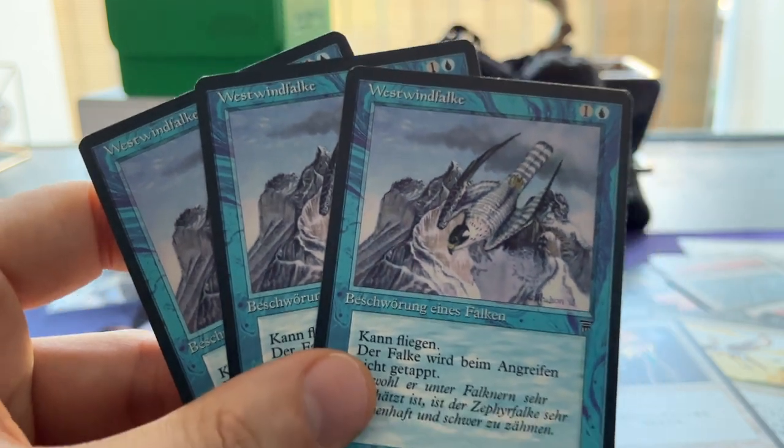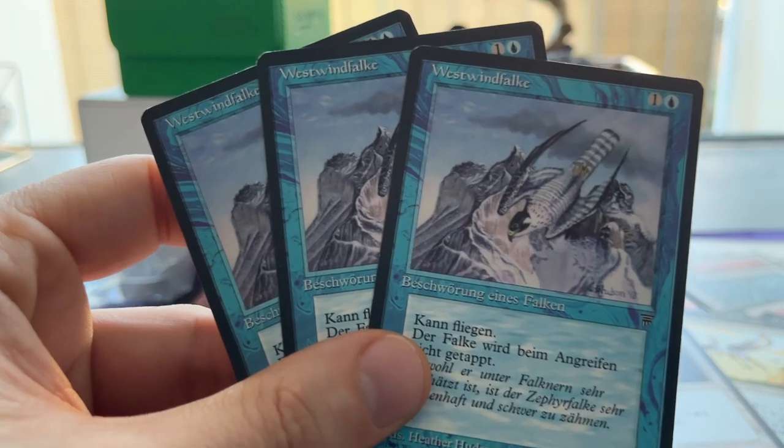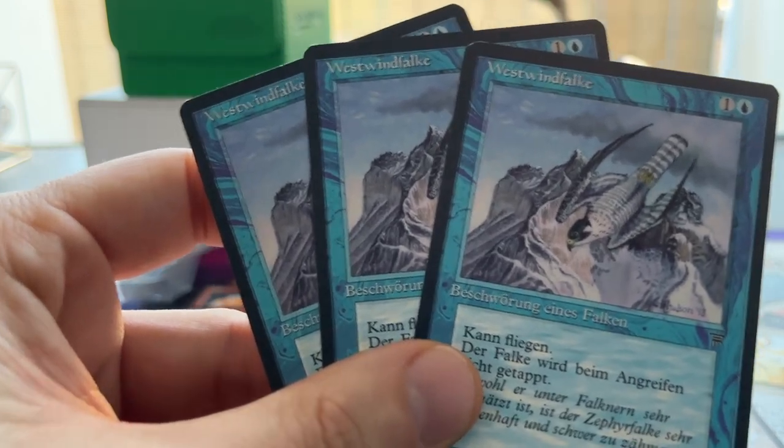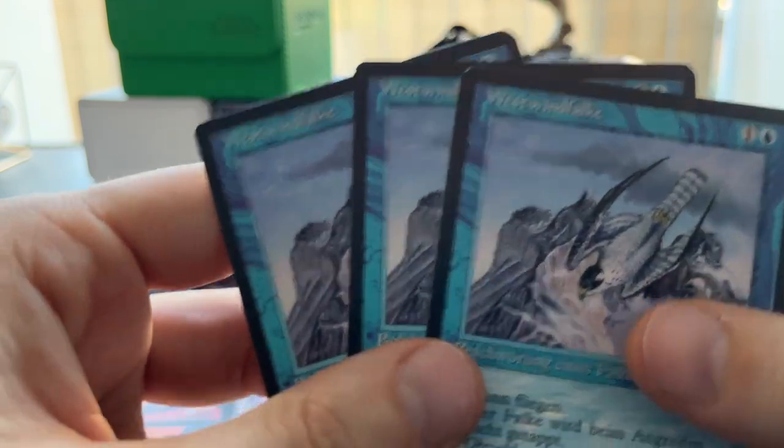And maybe I think I already have a German one. So that means my playset of Zephyr Falcons is complete. Ich kann fliegen mit den Zephyr Falcons. Or as they call them, Westwind Falke. Ich liebe das, man. Super cool.